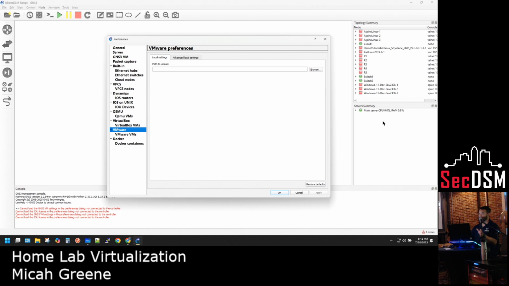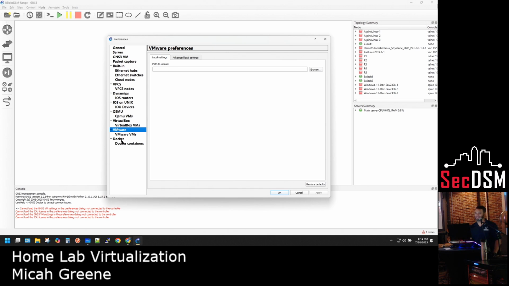So you can build gigantic ranges just by leveraging the computers in your house. You don't need to buy servers. You don't need to have a super high performance laptop. Just throw one machine on one little tiny laptop with a 1.5 gig processor. It'll work great. So there's the VMware.